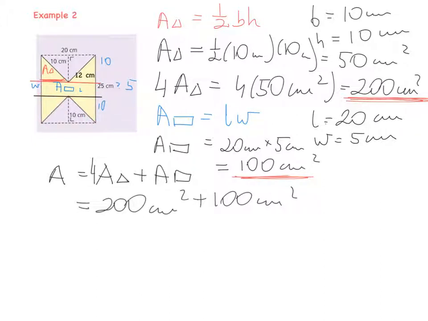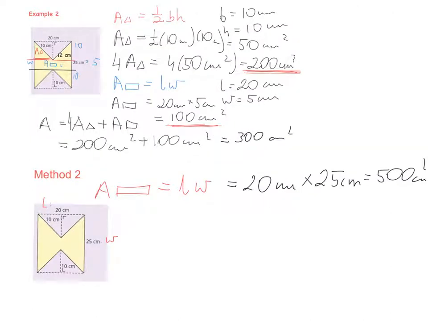And another method to do this question is we can look at this picture and then we have a huge rectangle in here. Okay, so we can find the area of this rectangle. So we have 20 multiplied by 25. And then we need to find the area of this triangle. This one is the same, so we can just take it away. Okay, so let's do it really quickly.